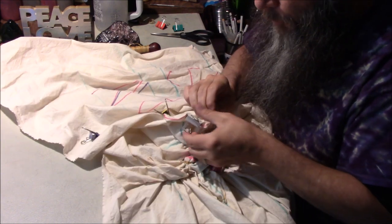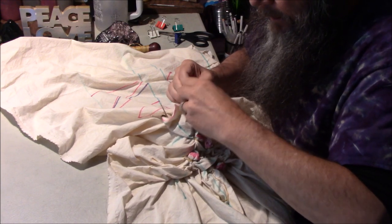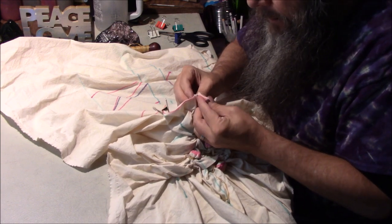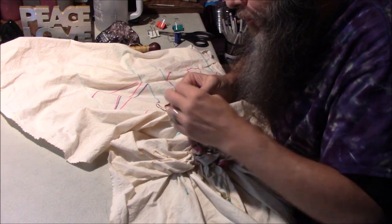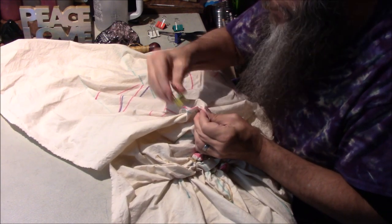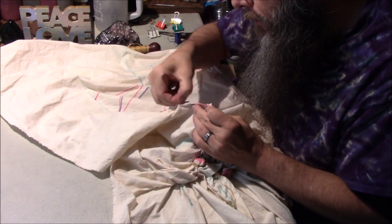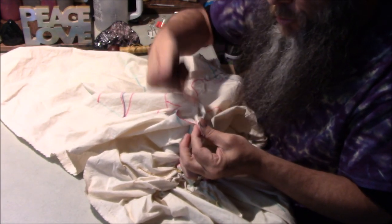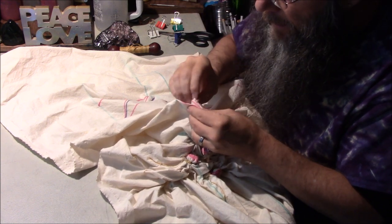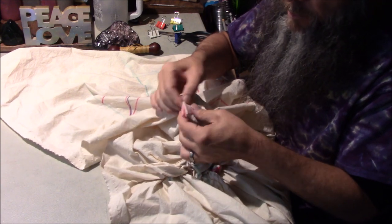And then I'm going to continue to work my way around the rest of the pleat here, just continuing to straighten that letter out as much as I can, and folding that pleat in, and then I'm just going back and forth, a zigzag, gathering that up. And once again, I'm making sure that all the rest of the fabric is getting tucked down out of the pleat range, or the tying range, which is going to be just shy of a half inch there.